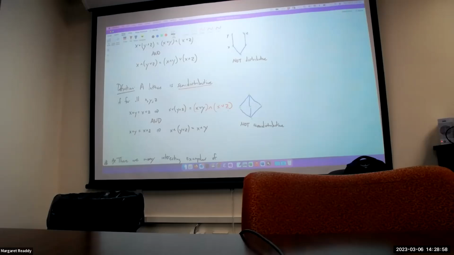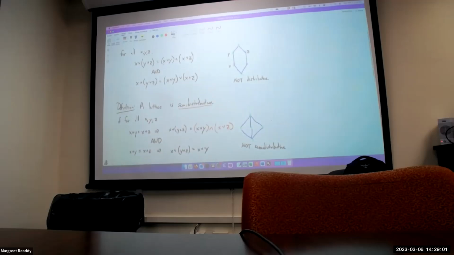Yeah, the example you have up there, is that semi-distributive? That one is semi-distributive, yeah. If I take the same X, Y, Z, you'll see that it doesn't satisfy the initial condition, right? It's only distributive sometimes, and that sometimes doesn't include this case. Because X join Y and X join Z, I get to two different places. X join Y is just Y, X join Z is the top element. So I don't enforce a distributivity condition in that case. And it turns out that in any of the cases where I do require it, this will work out.